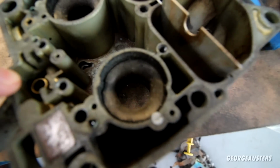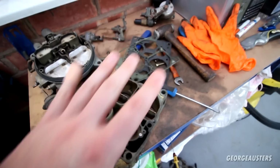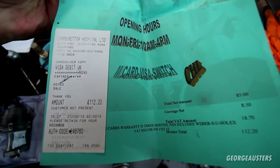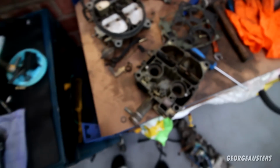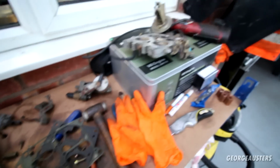And of course, as you can see, the float needle seat is in place in this, and it's in good condition, because I don't know how long ago it was, but this carburetor actually had a refurbishment. There is some paperwork here. So it probably had all new gaskets, probably had the float needle seat replaced, and it's probably in better condition than the original one was. So essentially, I'm going to be cleaning this up, swapping that onto here, and then bolting everything back up to it.